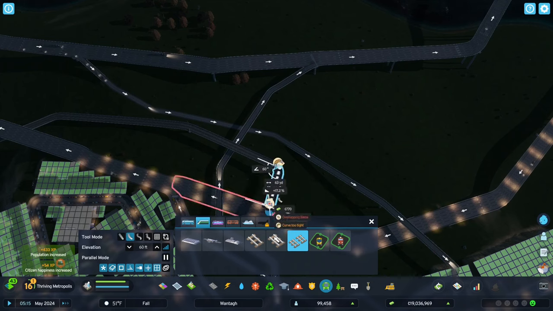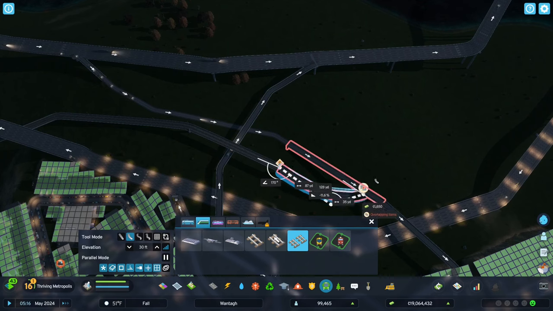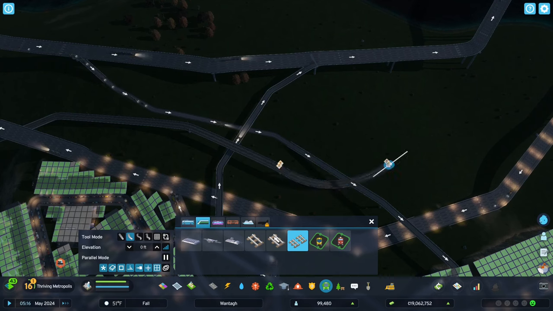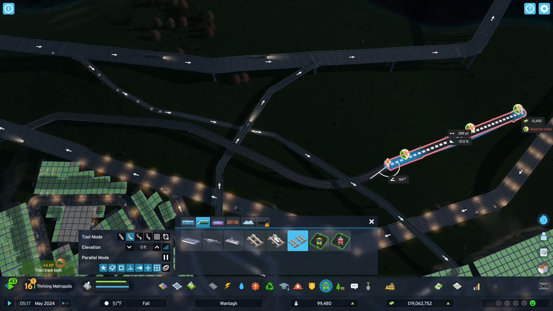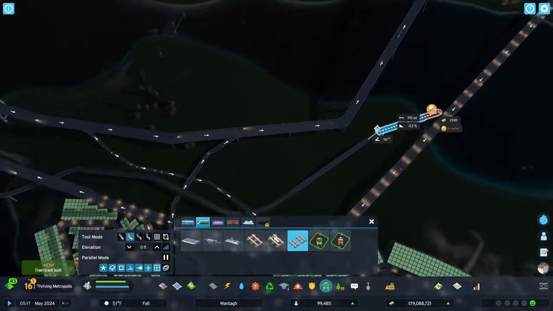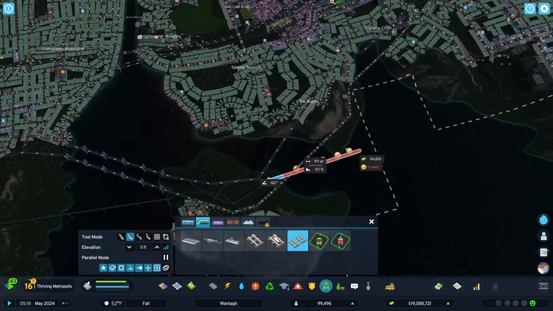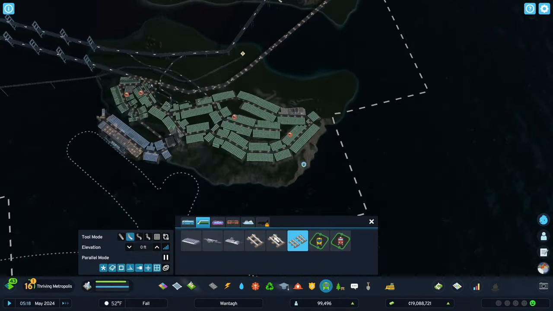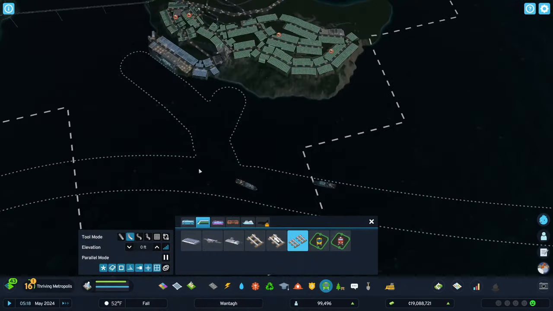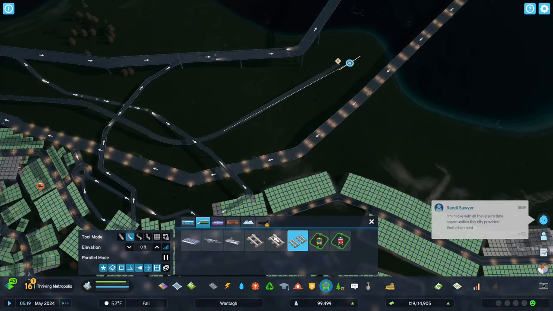Let's go to curvy so we can do what we need. Let's go down. And curve. Okay. Okay, we're on the floor now. All right, now what? All right. So I think what we need to do is cut across this way.